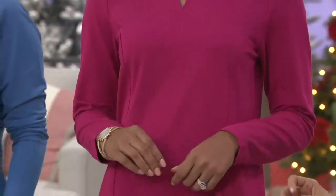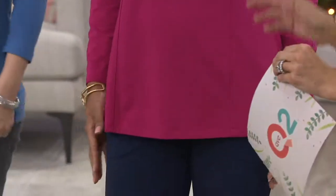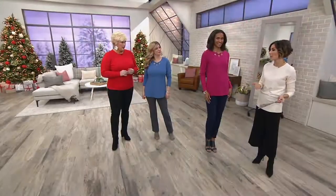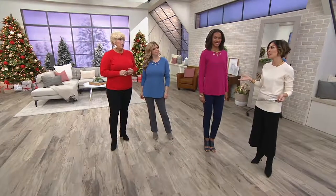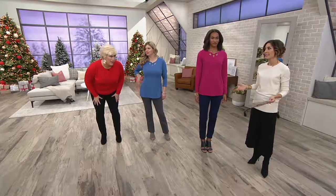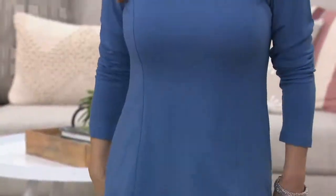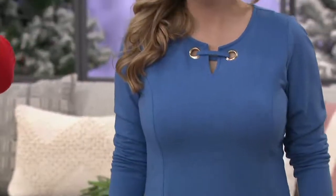We are creatures of comfort and that's fine, but you've got to be a creature of comfort with a little bit of style. Sometimes we don't let things go because we spent money on them. But if you haven't worn it, or if you've worn it too much and you've got a permanent stain that won't come out in the washing machine, kick it out. It's time to let go — and this is the time to zhuzh up when it's 24 bucks.